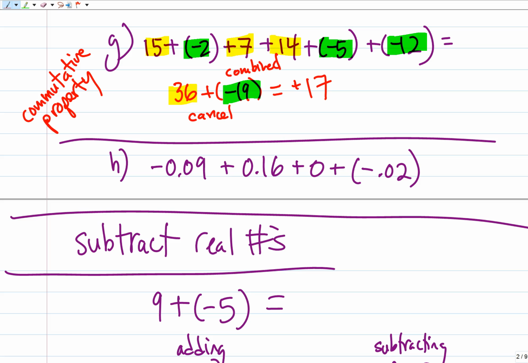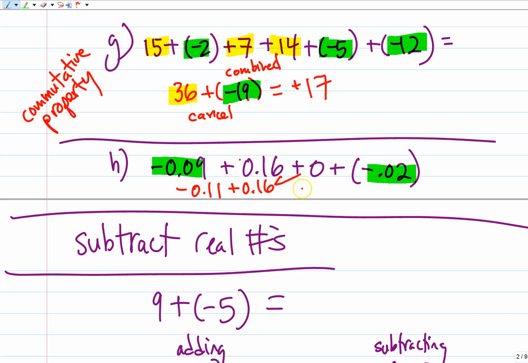What if it's decimals? I would do the same thing. So I probably would just type all that in. But if I had negative 0.9 plus 0.16, I probably wouldn't do it. I would combine the negative and the negative, which would make negative 0.11, and then plus 0.16, and then I don't even need to write the plus 0, it didn't change anything. So that's one of those, I wouldn't even worry about it, or I could combine those two and they would just become that, right? And so now I owe somebody 11 cents, I've got 16 cents.